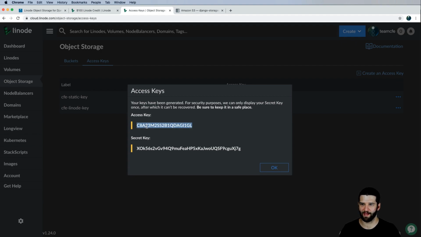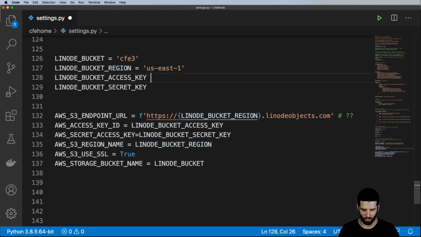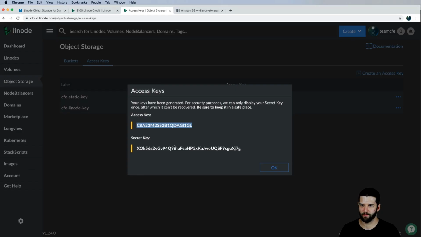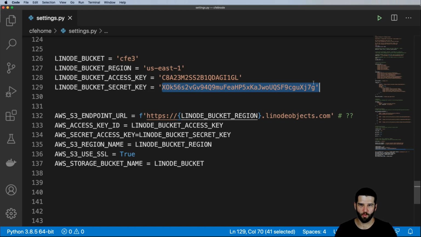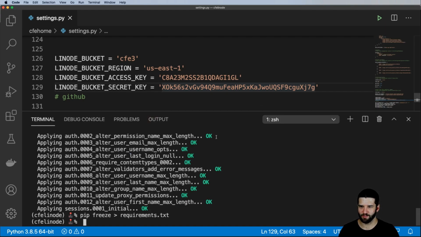Okay, so with this, I've got my access key here, and I'm going to go ahead and put this here, and then my secret key here, and put that right in here as well. Again, you definitely want to move this into environment variables when you go into production. It's going to be a lot easier to rotate those keys and a lot more secure, especially if you're going to be pushing this to GitHub or any sort of Git repository. You want to hide those keys as much as possible. I have to reiterate that over and over again just to make sure that you guys know that this isn't fully ready to go into production.